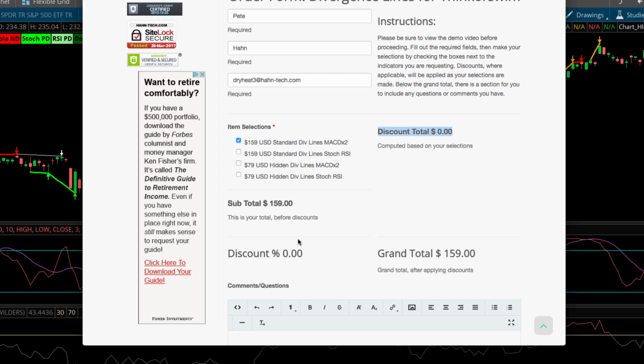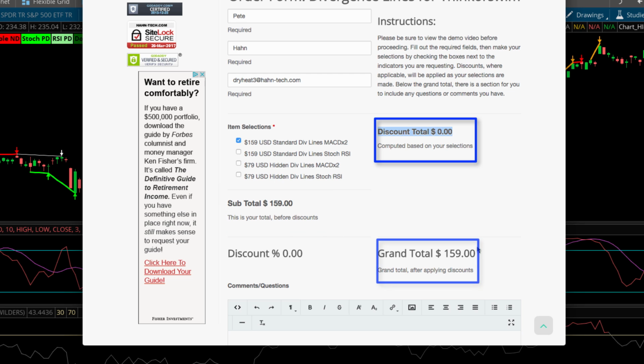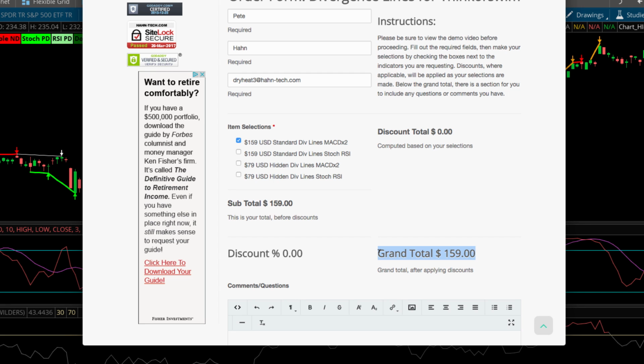So with the way the form is designed, you have a subtotal, you have a discount total, and your grand total is down here. So make your selections whichever way you want to slice and dice this. Make your selections, and the grand total will be updated. You'll get an email in response to your order submission which will contain which items you've ordered and what your subtotal, discount, and grand total is, so that you guys have all that information available. And when we send the invoice via PayPal, we'll be using this information, so be sure to choose carefully exactly what you want.